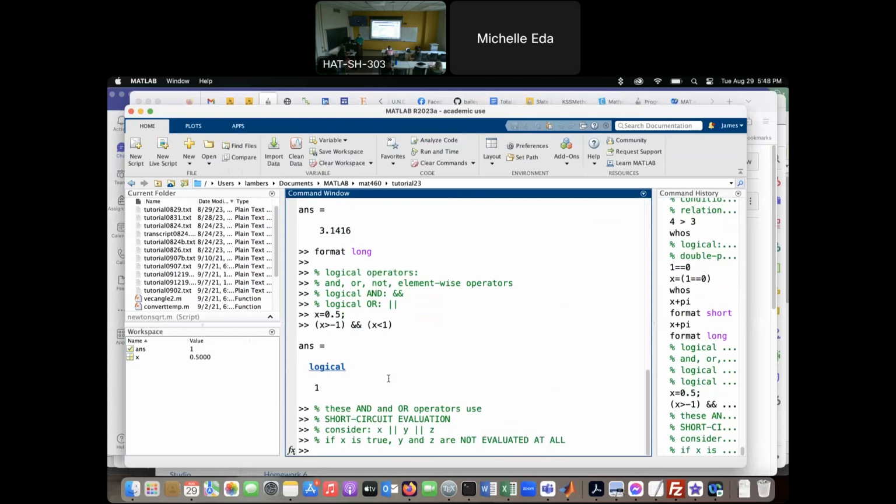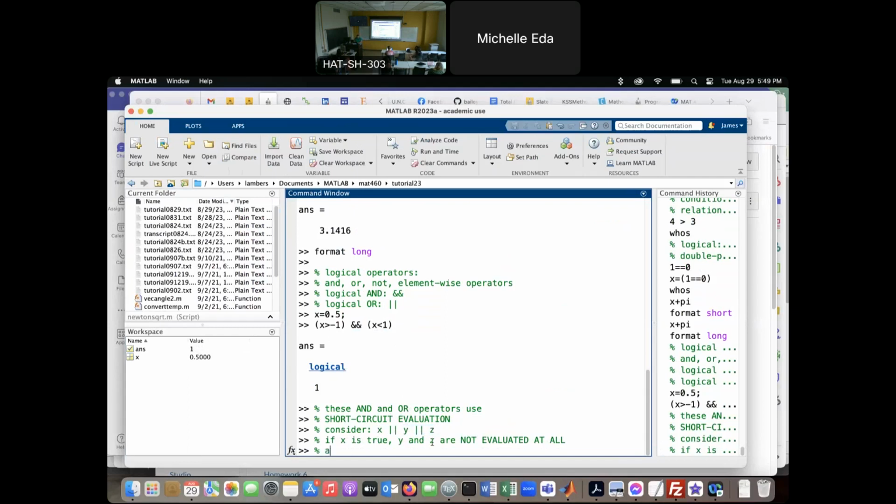And that's important because what if you were counting on the expressions y and z being evaluated, whether this whole thing turned out to be true or false? Then you're in for a rude awakening. For instance, what if x, y, and z are function calls? If y and z represent function calls and x is determined to be true, these functions don't get called. And if you needed them to be, then things might not go the way you expect.